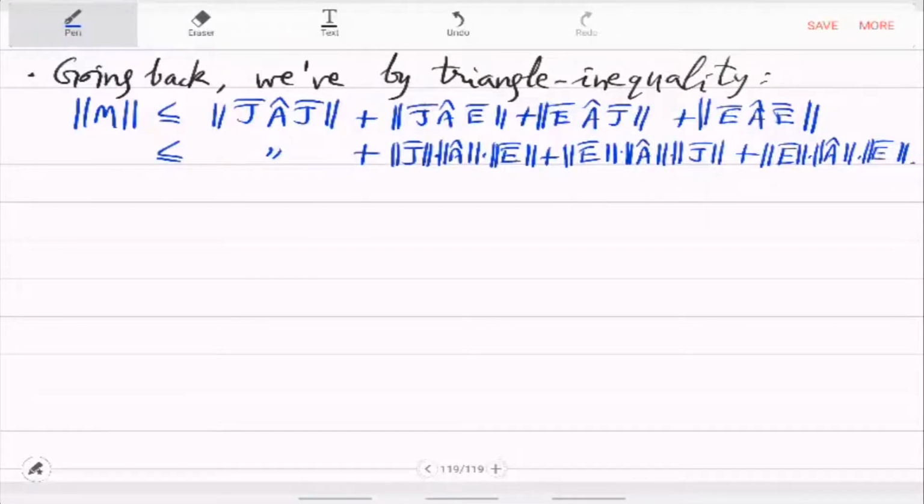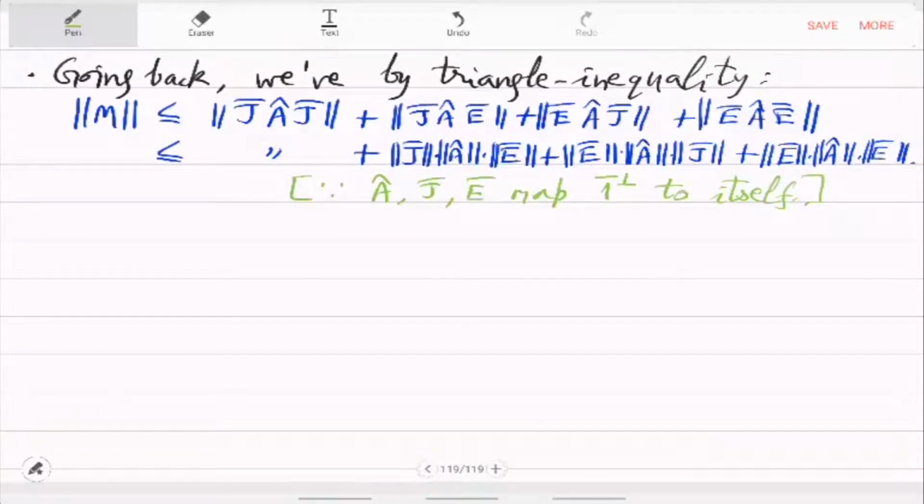And I just point out that we can do this since A hat, J bar, E bar map the space orthogonal to the all-ones vector to itself. Okay, they preserve this space orthogonal to 1. So hence by the definition of matrix norm you can easily see that this multiplicative property is there.